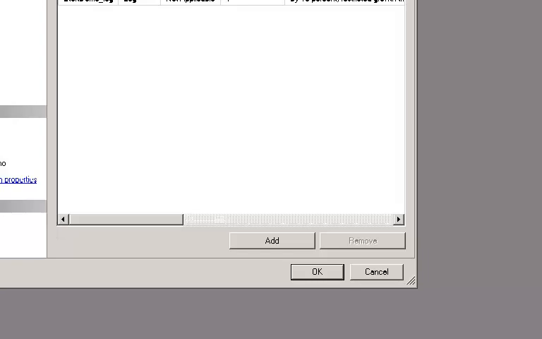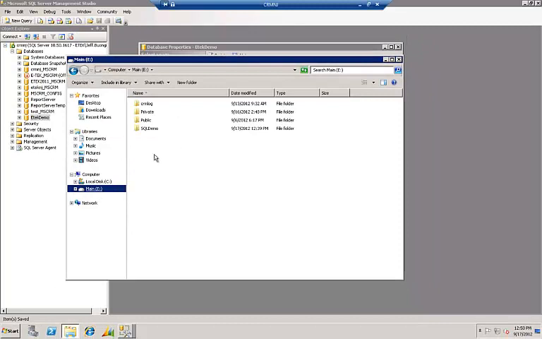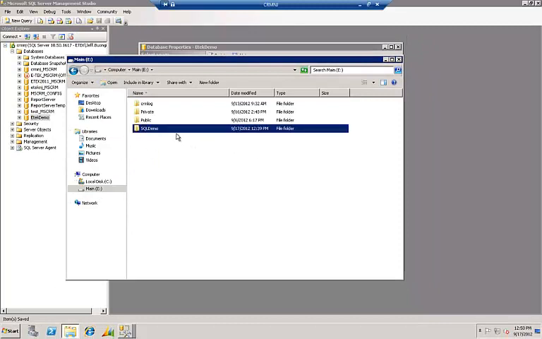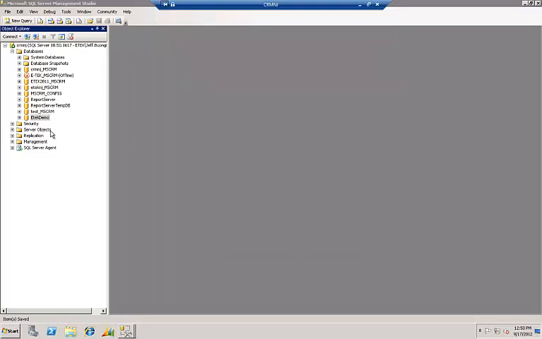If I open up my computer here, you can see that I have a drive called Main. It's the E drive. I've made a folder here for this demo to show you how to move it to a different location. In order to do this, I can't just change this file location. I can't just go in here and say, just use something different. I'm actually going to have to detach the database and move the log file physically from one drive to another and then reattach, which is actually a very easy process.